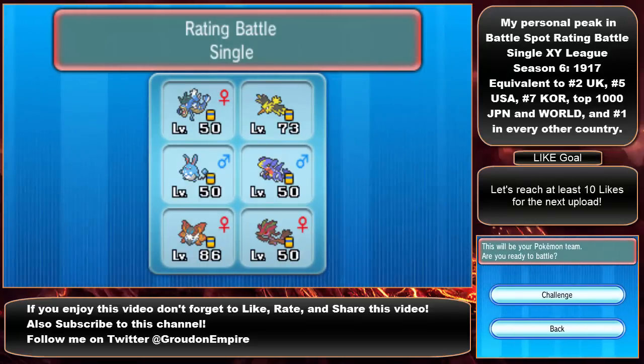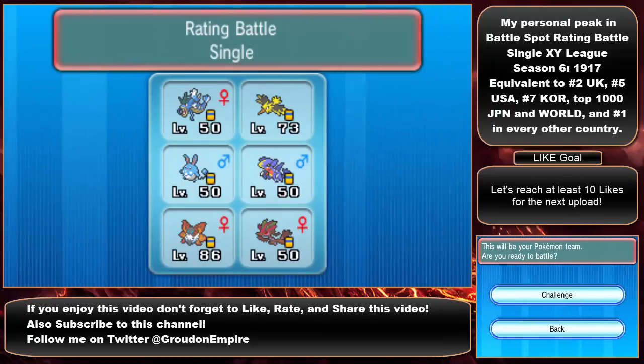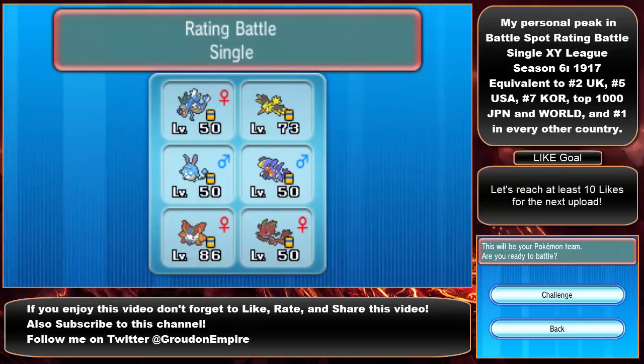I could have Quiver Danced. I would have killed the Garchomp. I would have 2-hit KO'd the Charizard Y. That literally would have been a really nice move. You know what? I got the burn though, and I wanted to do as much damage as I possibly can because he's a Scarf Chomp. So I would have literally lost.